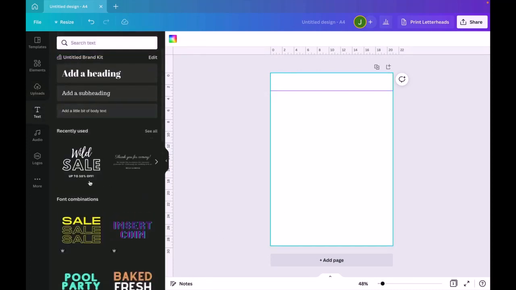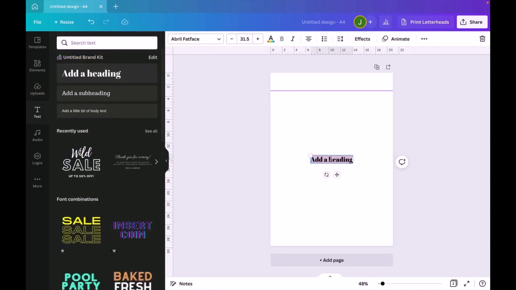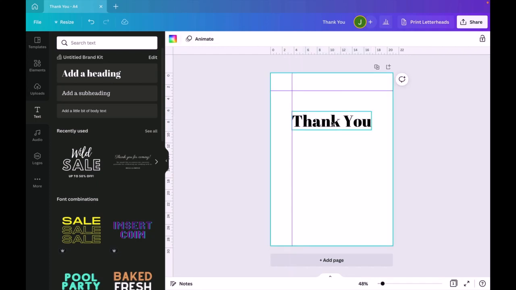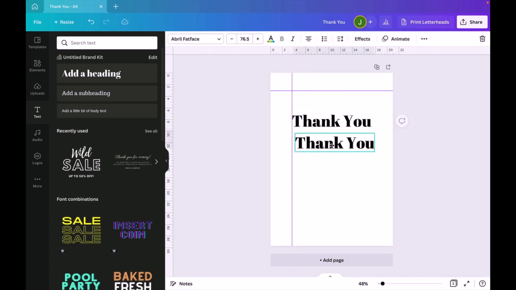If I wanted to go over to the text and I wanted to say thank you, and I wanted it something like this, I would line it up right here, and then maybe I would want to put, I don't know, Tom in there.